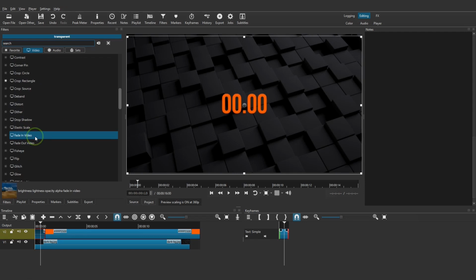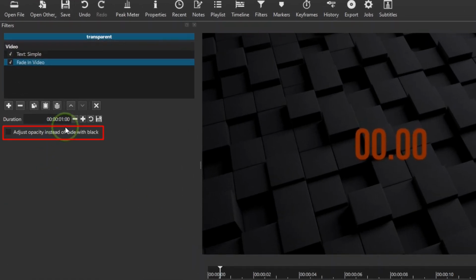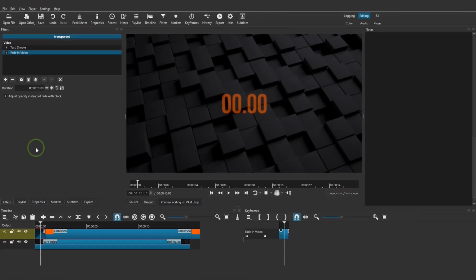Add a 1-second fade-in video filter, and make sure Adjust Opacity instead of Fade with Black is enabled. Adding this text clip made the timer text fade in on the screen before the animation of the progress bar begins.